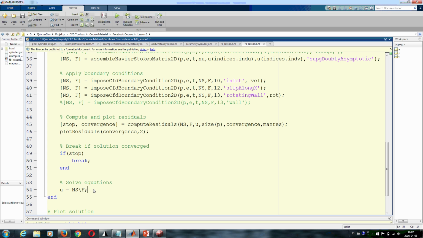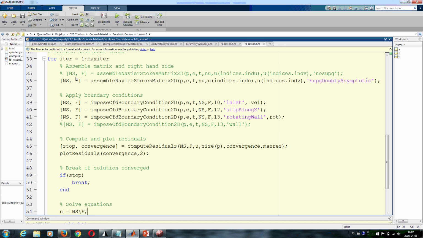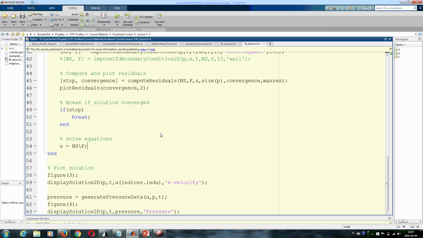And the last thing in every iteration is solution to the linear system of equations. Once it is solved, we go back, and once again the Navier-Stokes matrix is assembled. But please see that right now you've got updated x velocity and updated y velocity, so that's why it is a better approximation to the correct Navier-Stokes matrix, and that's why our process converges.